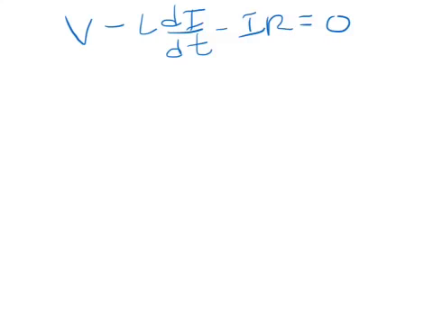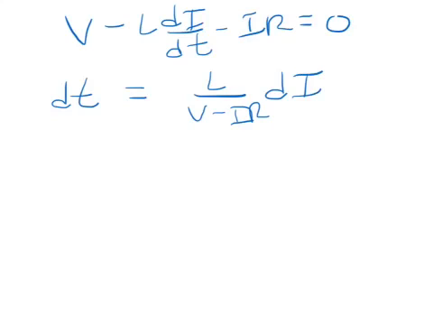So remember from the previous slide, we have this. We're going to now solve for the current as a function of time. First, let's rearrange a few things, and when we do that, we get DT equals L over V minus IR DI. Note that the variable that we're integrating over is in the denominator. And to solve this problem, you'll have to do some substitution.